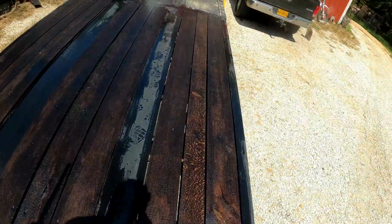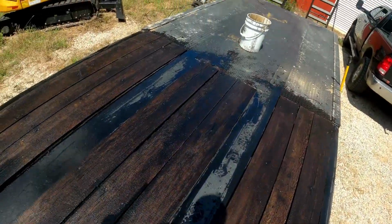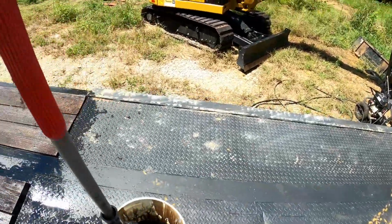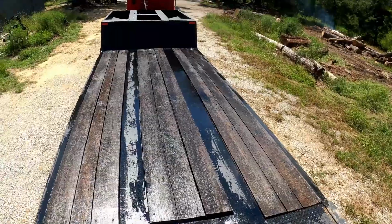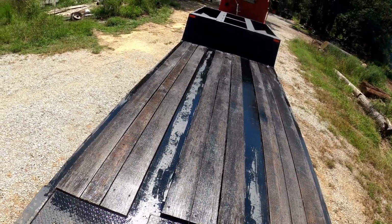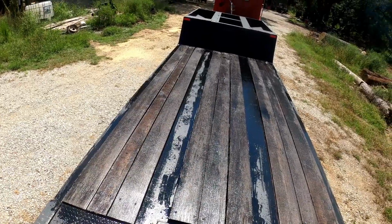First coat on, I think it's gonna do pretty good. It's soaking in, but it's a little slow, but that's all right. I'd rather it be that way than just run in and dry right up.